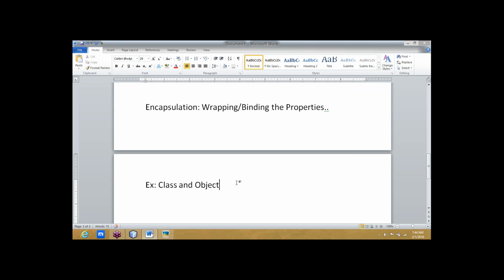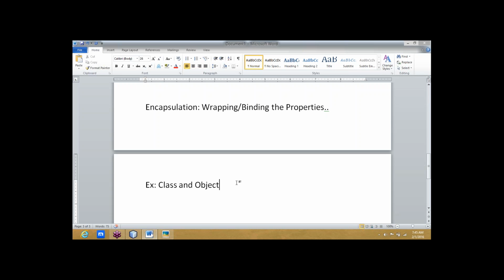Encapsulation is a concept of binding the properties like data member variables and data member methods. The example is the class. If you want to access the class, we need an object. In real time also we wrap many things.